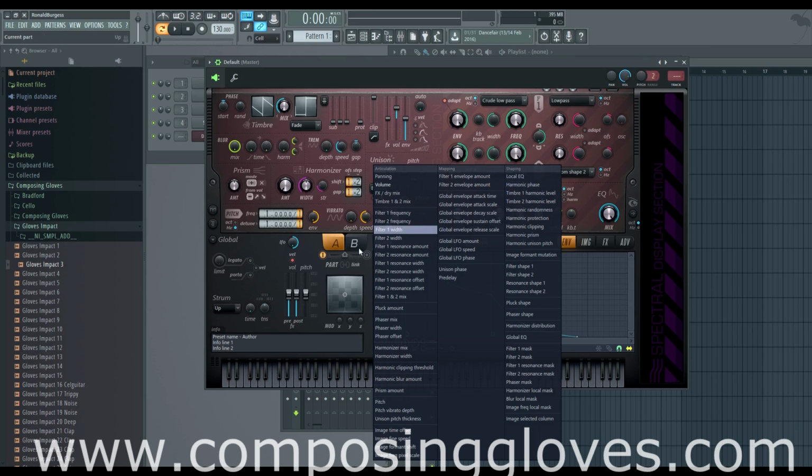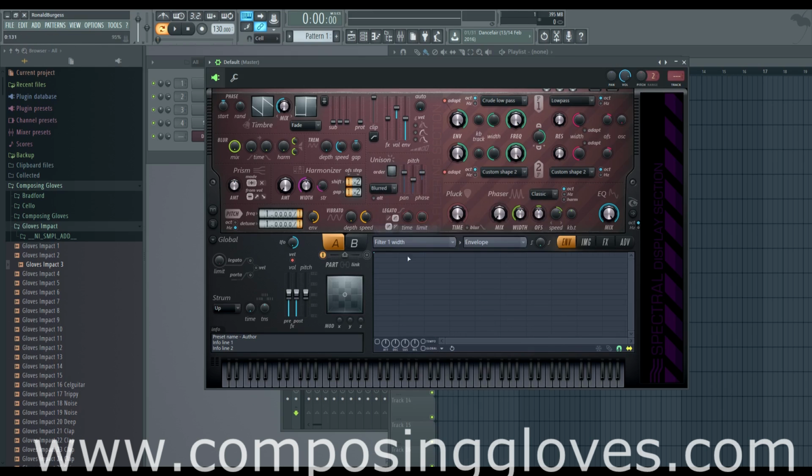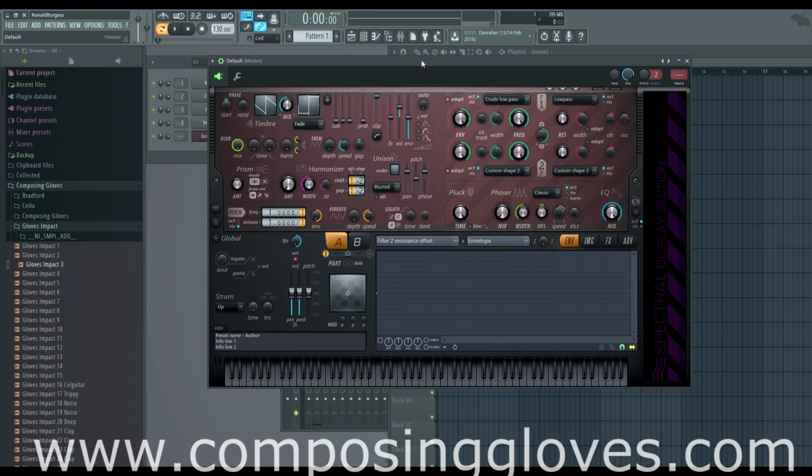If we go over here, you have all these envelopes, and they give you insane control over your sound. We're going to talk about these envelopes and what they do. By the end of this series, you will be familiar with Harmor. You'll know how to work with it. You'll have knowledge and vision of what you want to do. You'll be able to be directionally creative. So let's talk about a few of the basic features.